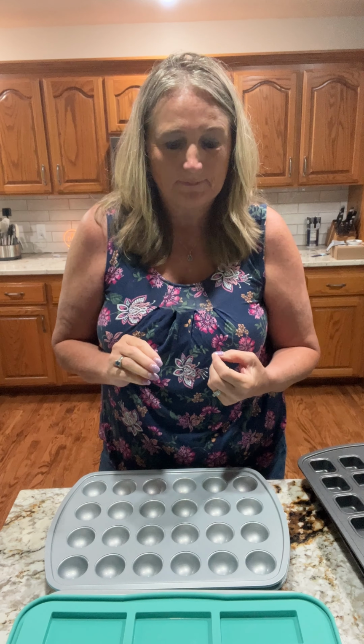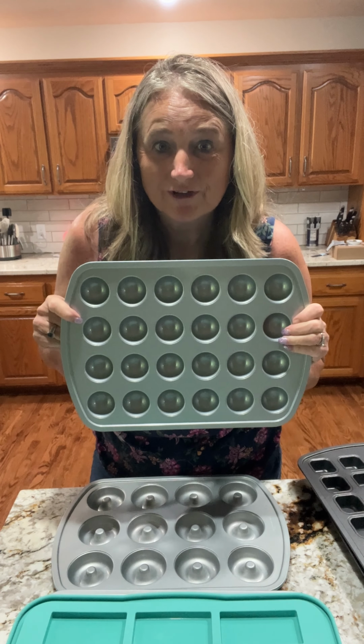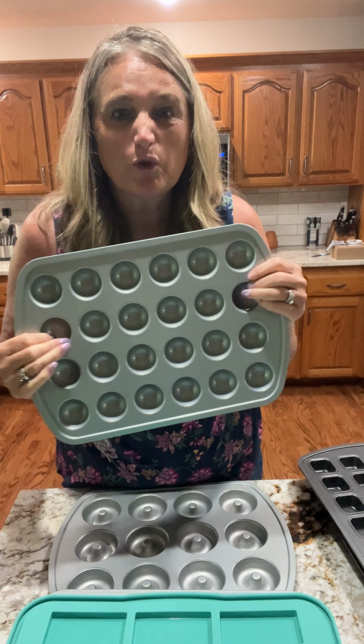Hey, let's introduce you to our Bakeware cookware line, okay? So we have lots of specialty pans. So if you're looking for that specialty pan for doing something like donut holes, for example, you can do like cake pops, whatever you want to. This is the donut hole pan.